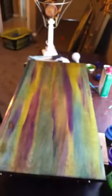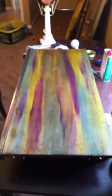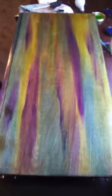And when you look at it from up here, let's see if it's going to be too dark. Yes. God, I do not have perfect lighting whatsoever, but I sure try. But this is what each shelf is going to look like. And it should be pretty neat looking. And of course, I just left the outside the natural wood like it is here. I don't know if you can see that.